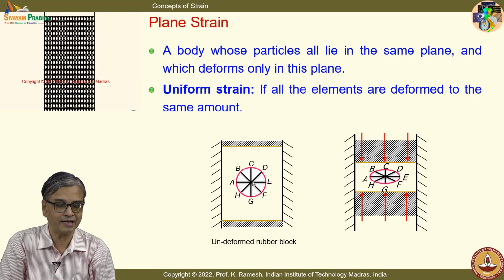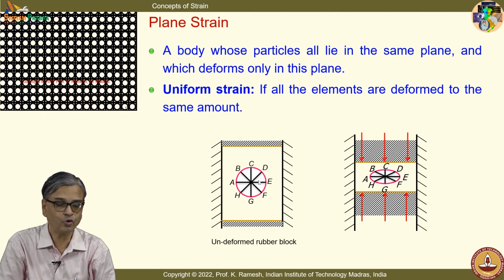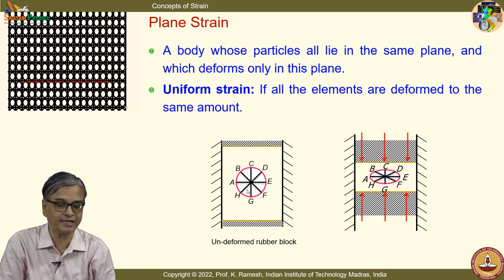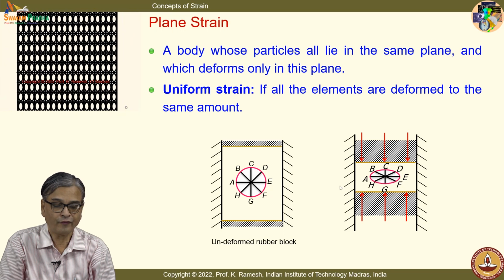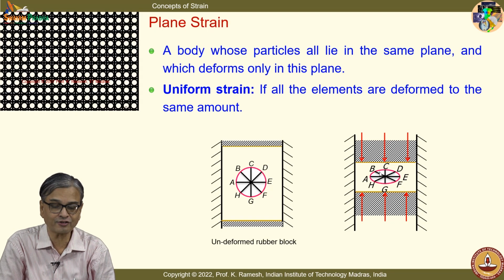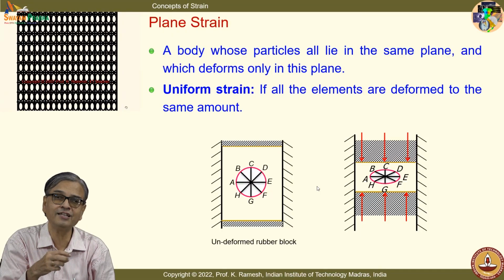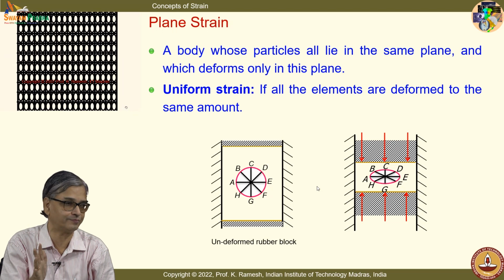So at this point, if you take the center as the reference, when you look at what happens in all the directions, you find it changes from direction to direction. You get the idea? Very similar to stress. You will also have to look at, instead of planes, directions, which are infinite when I go around the point of interest. So we will also say strain is a tensor of rank 2.